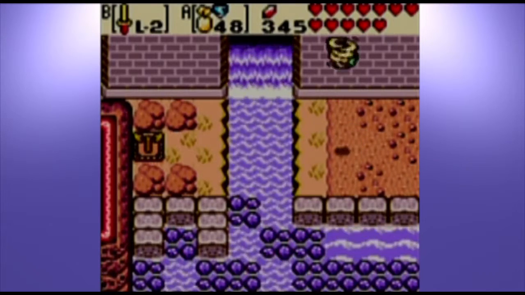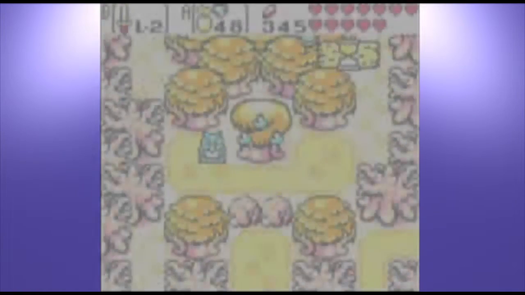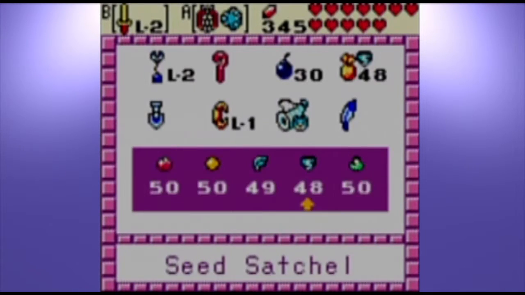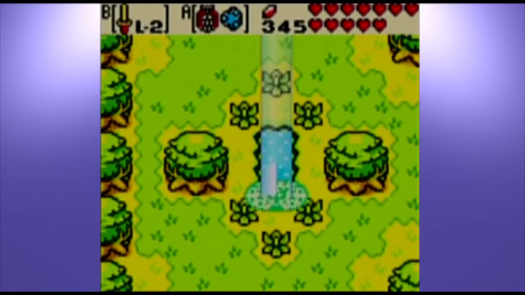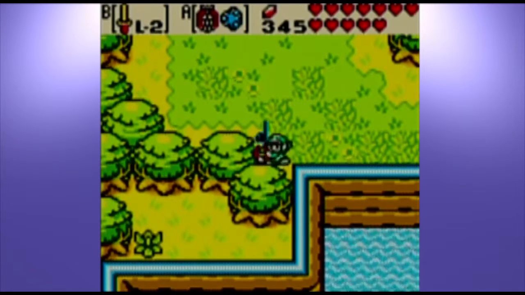So let's head back over to the forest where we first got the mystery seeds, and I'm gonna go ahead and play the Tune of Ages here. That way I can hopefully get back to a Gasha seed plant that I want to get to that's a little tougher to get to. That might give me some good news. And gotta listen to this music again.